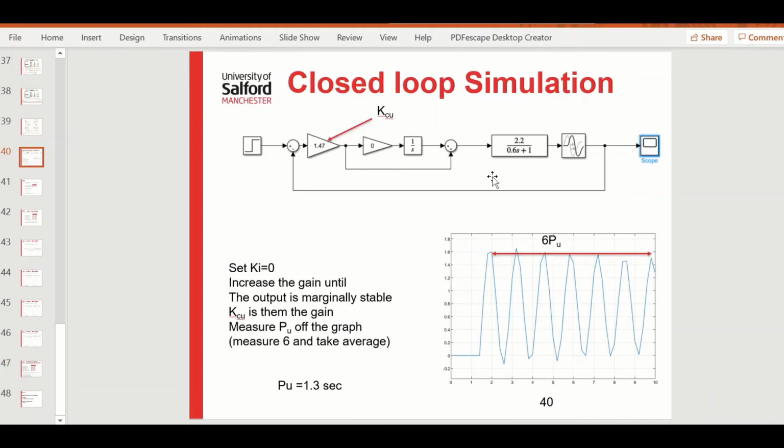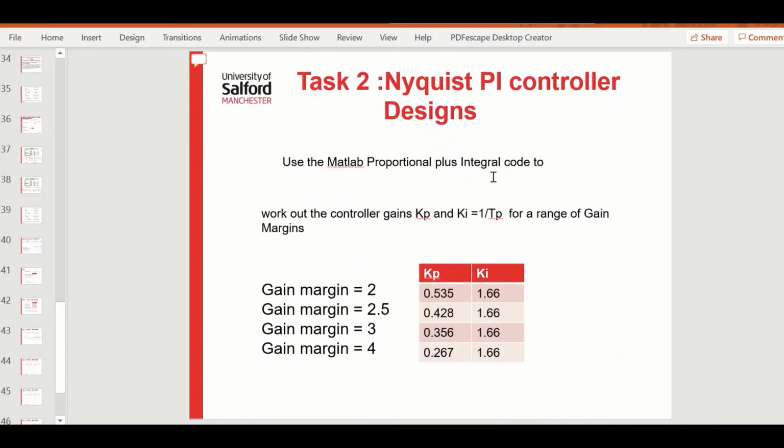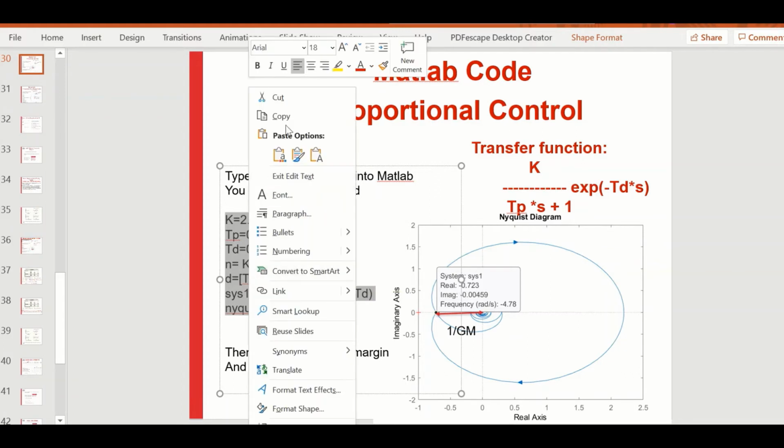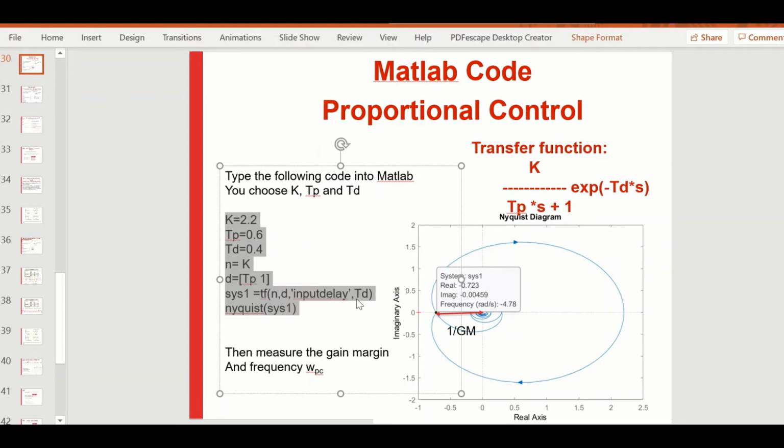So just zoom up here. Here's the first little program. You could copy this. So just do copy. Now watch, you have to watch these little quotes here.